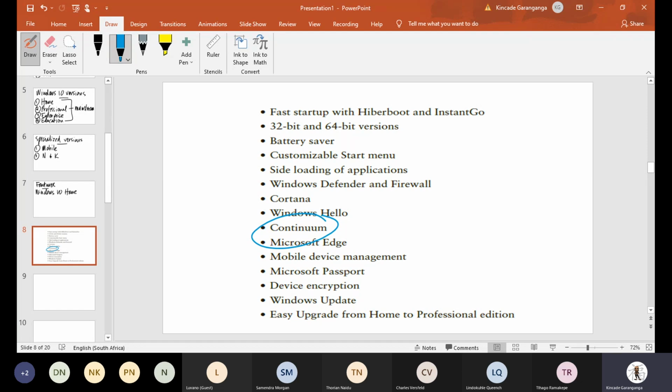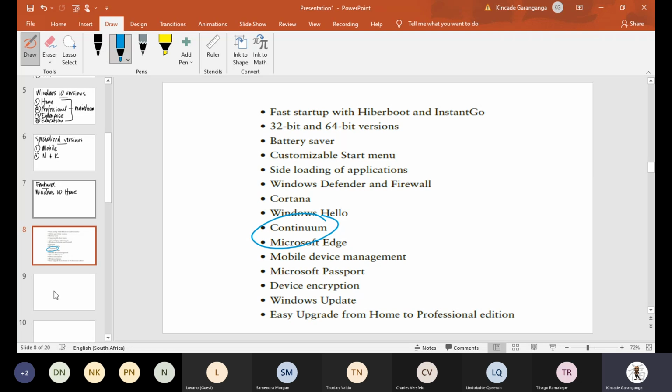So it's all about a device's user interface accommodating the different features of your distinctive platform environment.